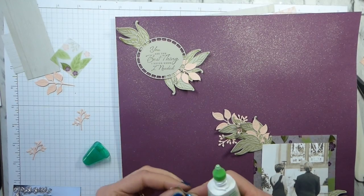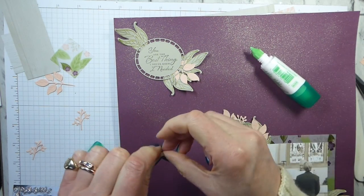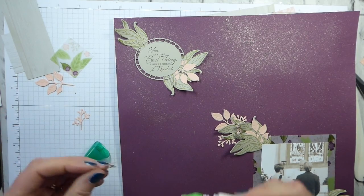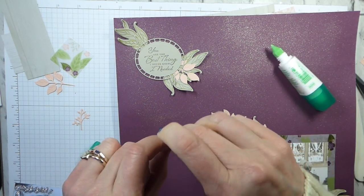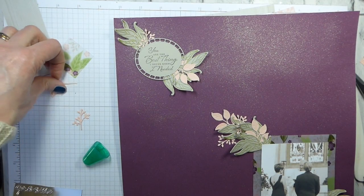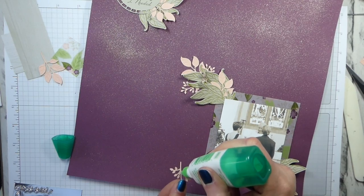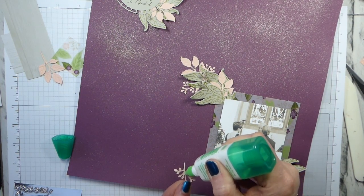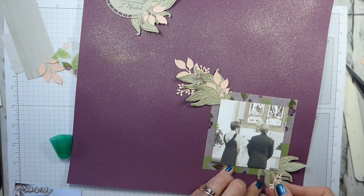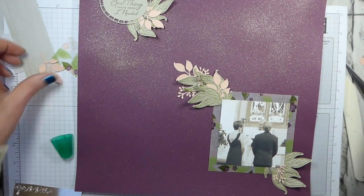And then I might put one of these up the top as well. And one of our frou-frou pieces. Right, I think I need some pink down here. I think I might use one of the frou-frous down there. Just tuck that in, actually we can have it coming over just a wee bit. There we go.